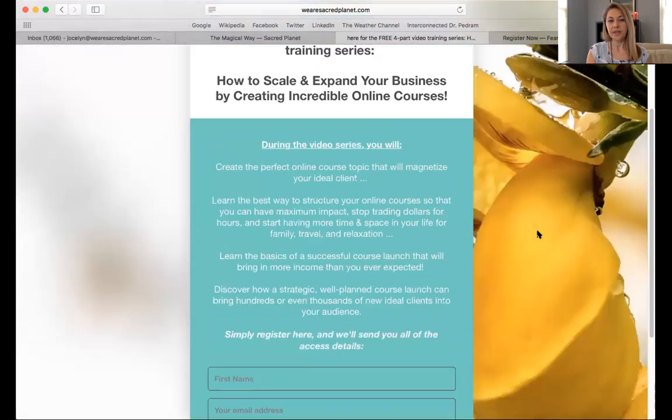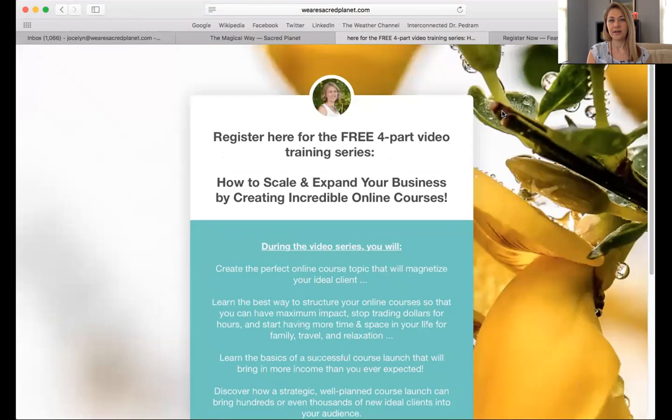So I just really like the look of the ConvertKit forms, and it's very seamless for you as the user, for your students who are signing up, and it's also very seamless for you as the administrator of the email. So I do recommend ConvertKit. When you have a smaller list, ConvertKit is a little bit more expensive than Aweber, but as your list gets bigger, it's actually less expensive. So keep those in mind. ConvertKit and Aweber, though, are definitely my number one and two options that I recommend.